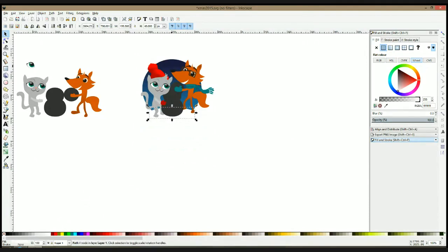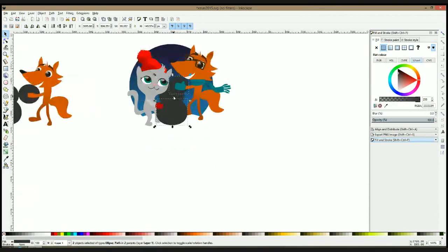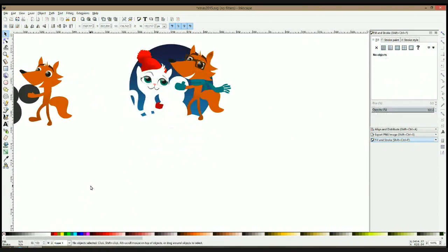It's more okay. So it's not a perfect circle. Let's make the snowman white. Let's make the cat white. Okay, this is what I'm interested in: how much she will disappear? Because the snowman and the cat, how do they relate to each other? The fox doesn't care because he is orange and happy, but what happens to the cat on this white background? Because of the snowman, she is disappearing.